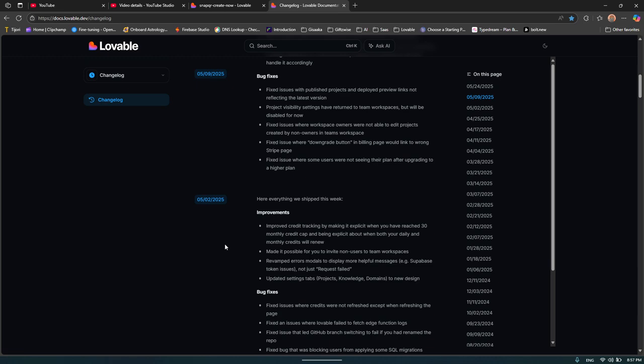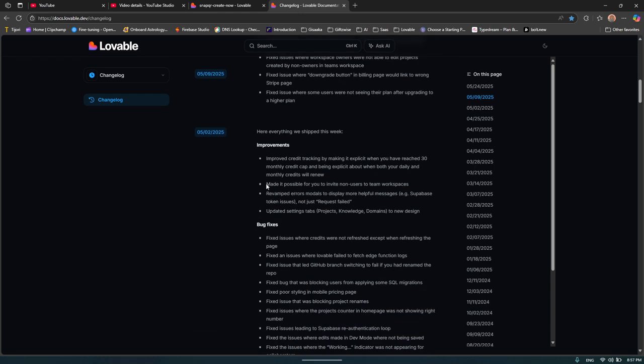In the start of May, I think around the 2nd of May, the new things they added are improved credit tracking, by making it explicit when you have reached the monthly credit cap, and being explicit about when both your daily and monthly credits will renew, which is cool. I hope they give more credits.